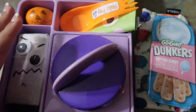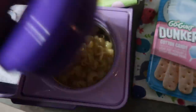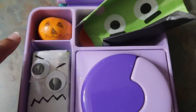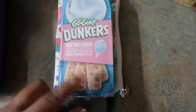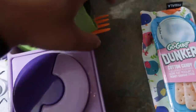This is what Halo is having for her lunch today — she's having some macaroni and cheese. I'm going to put the top back on it quickly. She's not going to have anything extra today because she just needs to eat her food. She's going to have a tangerine and her drink. For her snack she's just going to have the GoGurt Dunkers in cotton candy flavor. So this is her lunch for Wednesday.